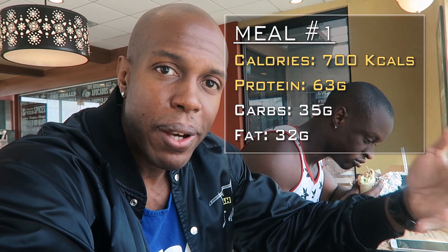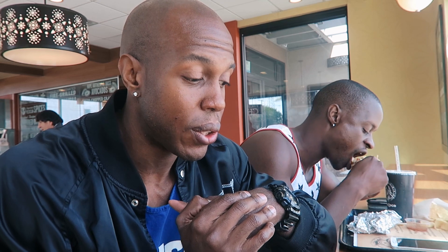Every time I come to this place I get the same thing: chicken breast, two wings, and the churros. I'm going to put the macros of this meal on screen. A lot of you guys in the comments keep asking me about time-stamping my meals with intermittent fasting — your meal schedule is not really that important. In intermittent fasting, you're supposed to be free from a rigid schedule; eat what is most convenient for you and what fits your lifestyle. What matters most is that you hit your calorie and protein goals at the end of the day.